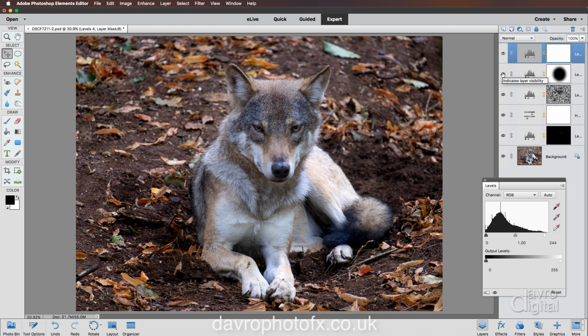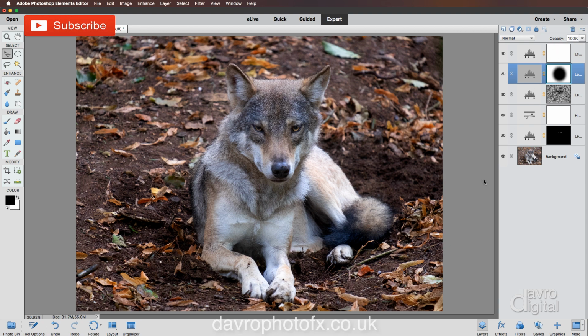Not sure if that vignette is just a little bit too dark, so let's just click to bring this back. I'm going to move that over here. Don't forget, everything with this, because we've used adjustment layers, is completely adjustable, so save it in layers, put it aside, leave it a couple of days, come back to it, then you can adjust anything. You can even just reduce down the opacity should you want to, just to blend things in. Let's close this down out of the way.